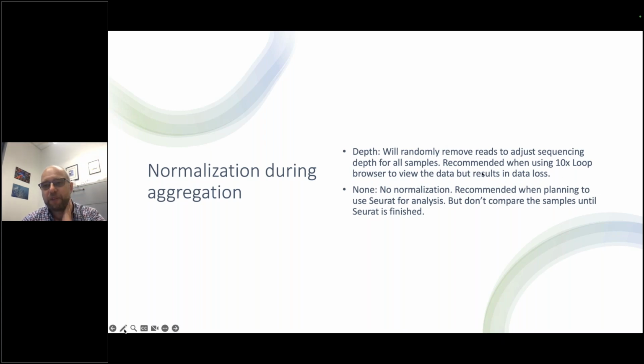This is recommended when using the Loupe browser to view the data right after the aggregation, but will result in data loss. If you do no normalization, then the data will not be normalized or integrated, but this can be done in the next steps with Seurat.